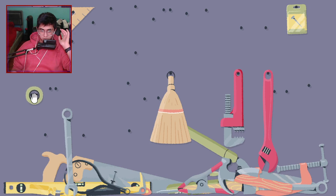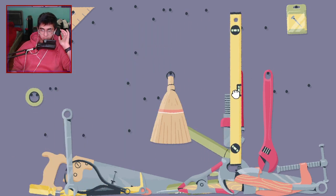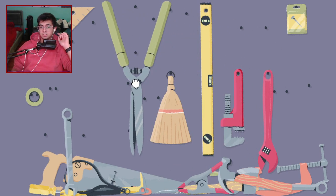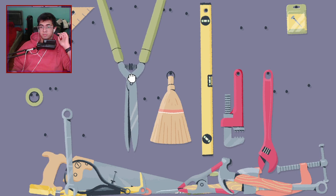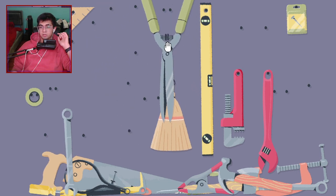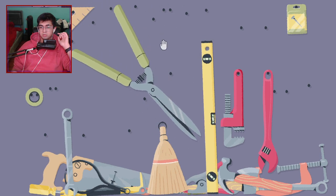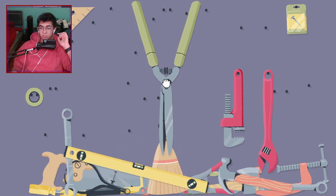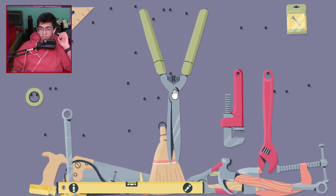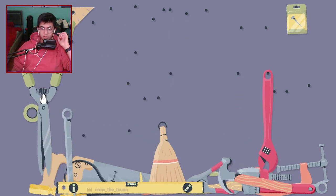This one's gonna be an interesting one. I feel like it's gonna be a little frustrating to me because I barely know where to start. I'm just kind of hanging stuff up to get the feel on things, but where does this connect? How would you hang up hedge thingies? Oh, would it probably go here?